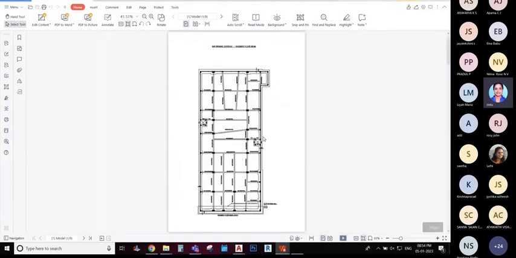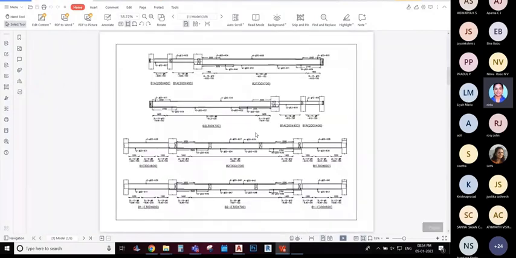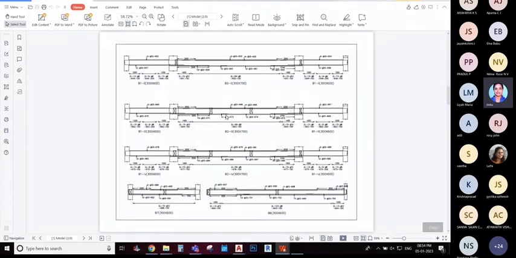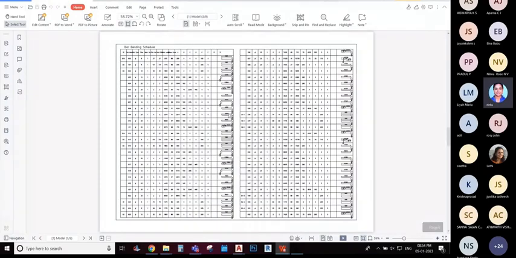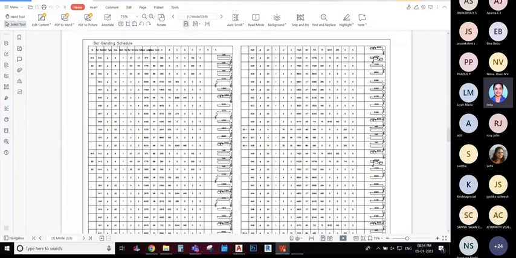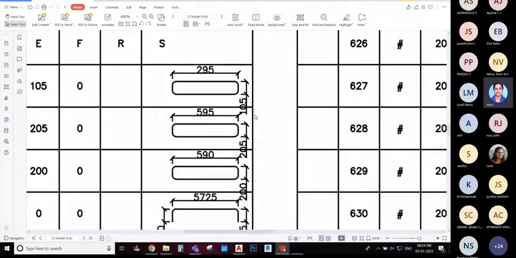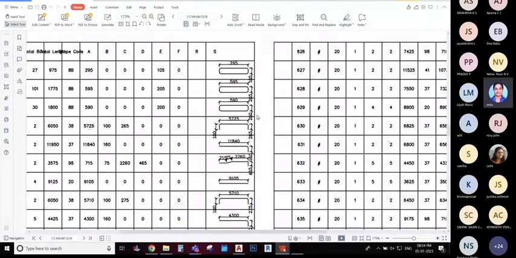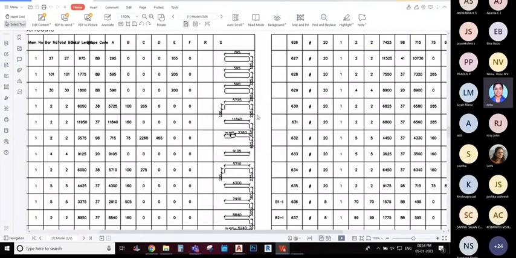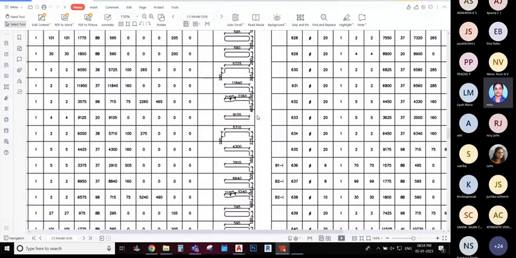The next page will be the detailed longitudinal layout. This is the way we supply these documents. Then after the longitudinal layout, we'll have the bar bending schedule table format, wherein you have the shape of each bar, the length of bend, and the total length at which it should be cut. At the end, you will have the weight details. So this is for purchase.